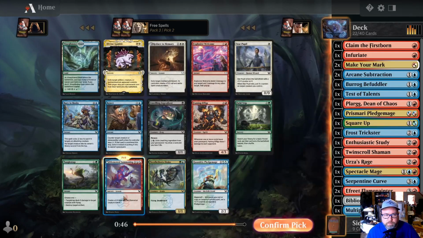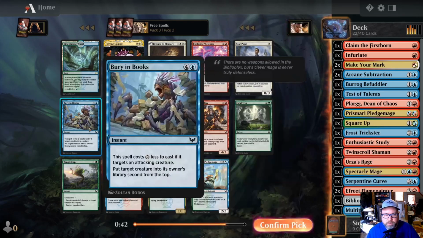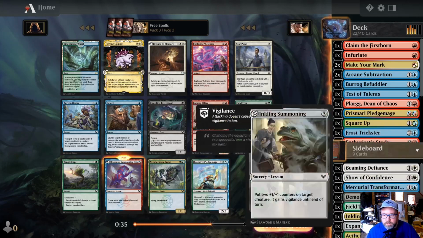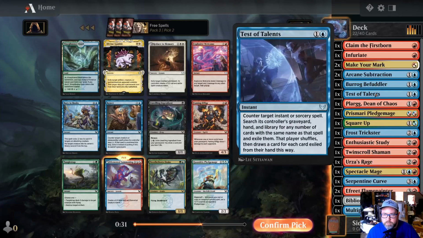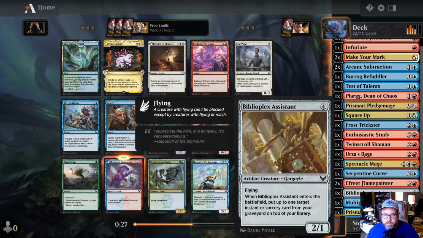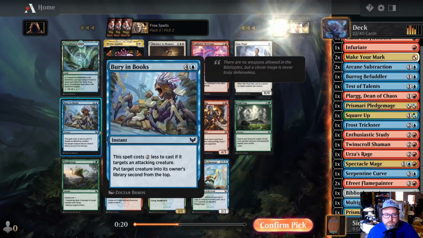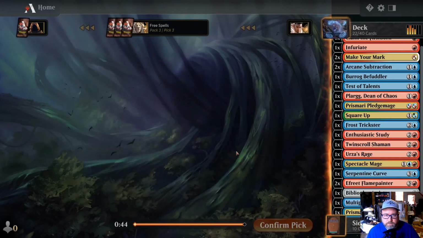There's an elemental summoning. Quandrix Pledge Mage might be okay. Burying Books would be good for us too, huh? We have to pass one or the other. I think we got enough learn here that we want to be sure to have the elemental summoning. Yeah, we better take it now.